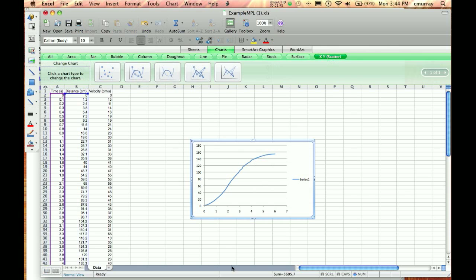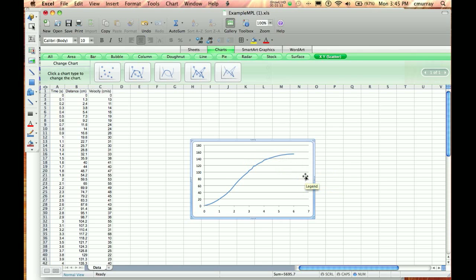Boom. And here it just pops it in there, and it doesn't even ask us what labels we should have for the axis. That thing, I don't like that. We don't need that. All right, there it is. So I just clicked on it, and then I hit the delete key is what I did there.